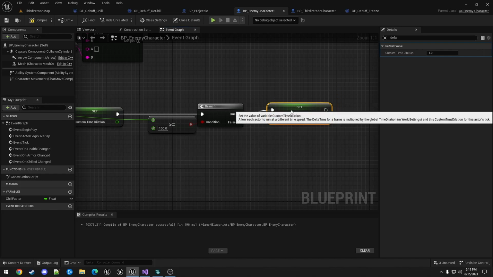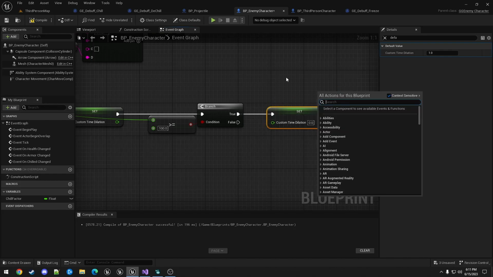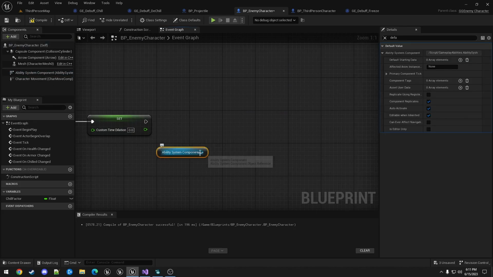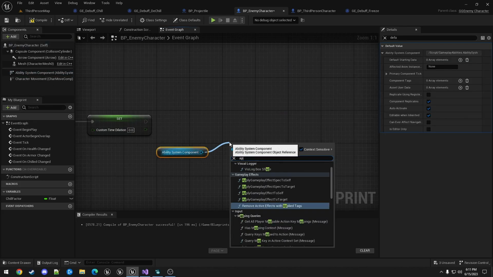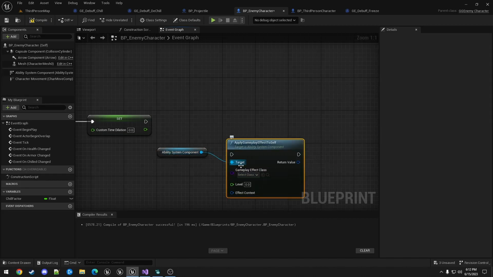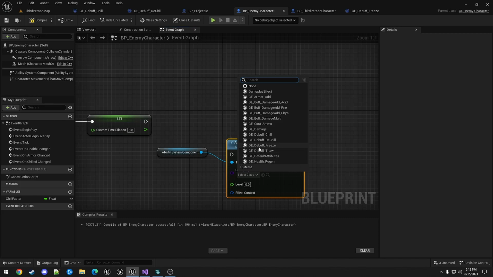In this case to 0. And then apply the gameplay effect, GE Debuff Freeze.